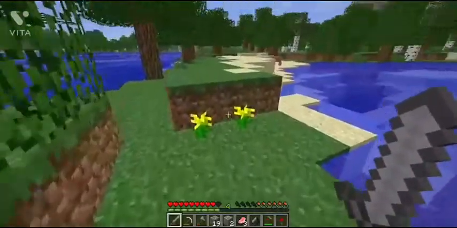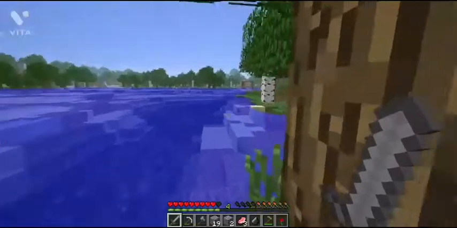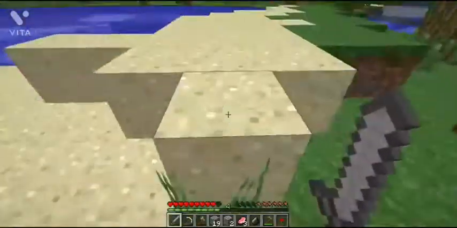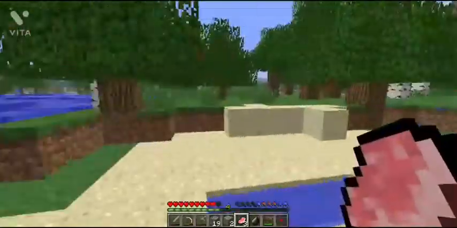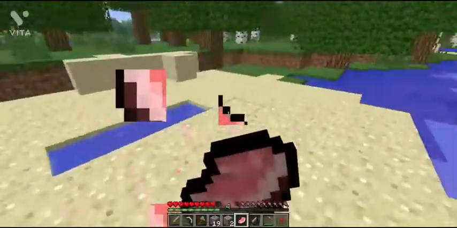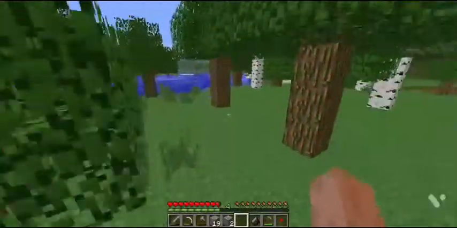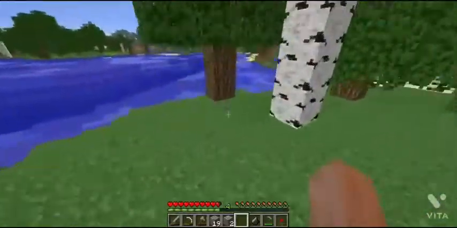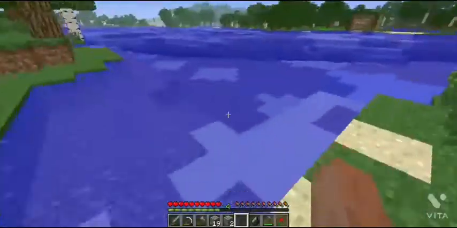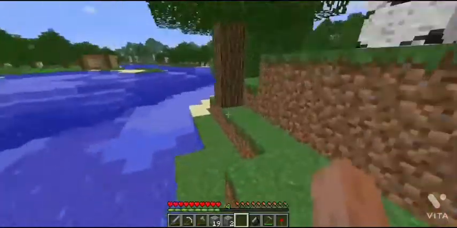Okay. My house is somewhere over there. There it is. There it is right there. Hey pig, look at me. I'm eating your species. Did a pig just die? Did a pig just die? Where did the pig come from? A pig just died somewhere. Huh?